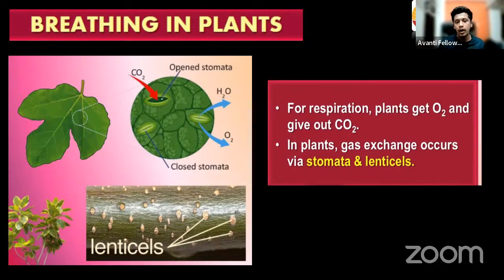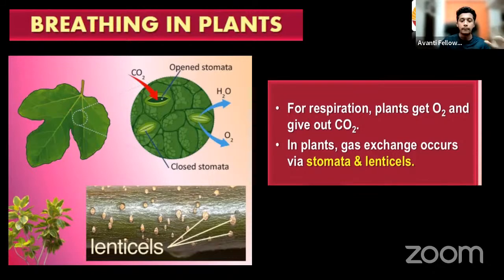But absolutely not. Why? Because the distance of transport of these gases has to be tremendously high, correct? If it has to move from the shoot or the leaves all the way till the root system, it would be a very large distance to be traveled for a gas. And the rate of diffusion of gas molecules in the plant system is very, very low, correct? So when it is very low and the distance is very large, the possibility of the gas that is absorbed through the stomata getting transported all the way till the root is very, very less. But even if it is possible, it is very minimal and it is not sufficient for the plant structures.